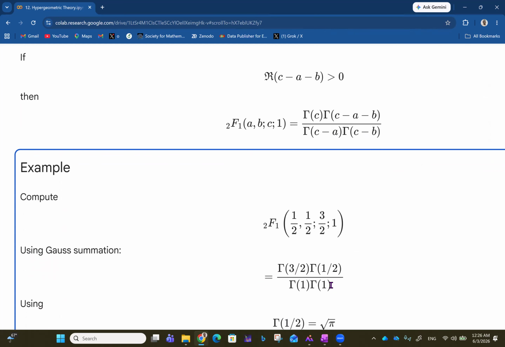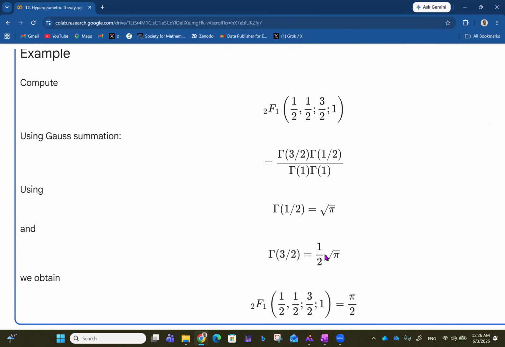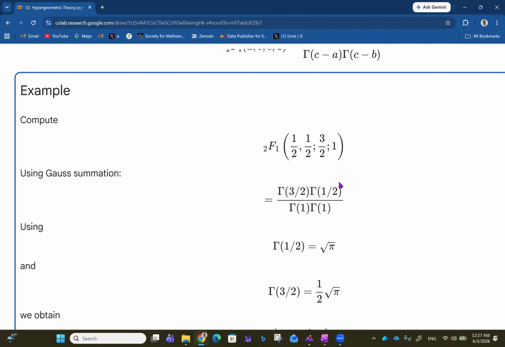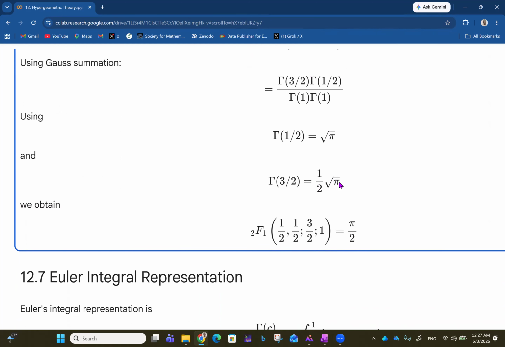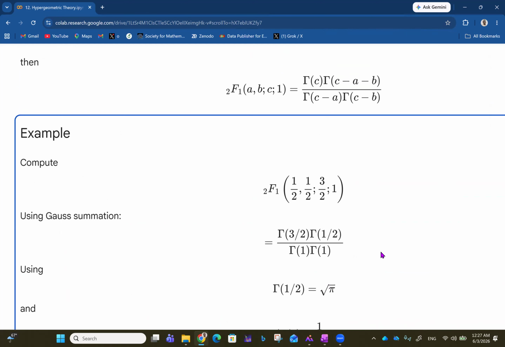So using all of this now, we just have gamma 3/2 gamma 1/2 all over gamma 1 gamma 1. So we know that gamma 1/2 is square root of pi. Gamma 3/2 is half square root of pi. So everything together becomes half square root of pi multiplied by square root of pi. That'll be half times root pi times root pi, that's half pi. And gamma 1 each is 1. So everything is just half of pi, which is pi over 2, if you have to evaluate this. So with that in place, even x is gone. It should have been x raised to the power 2 and all that, but we just use the summation formula here.